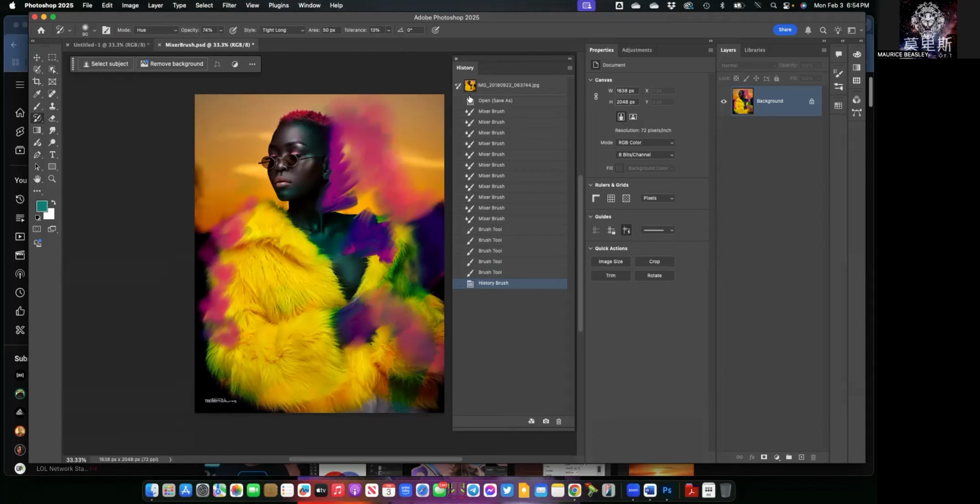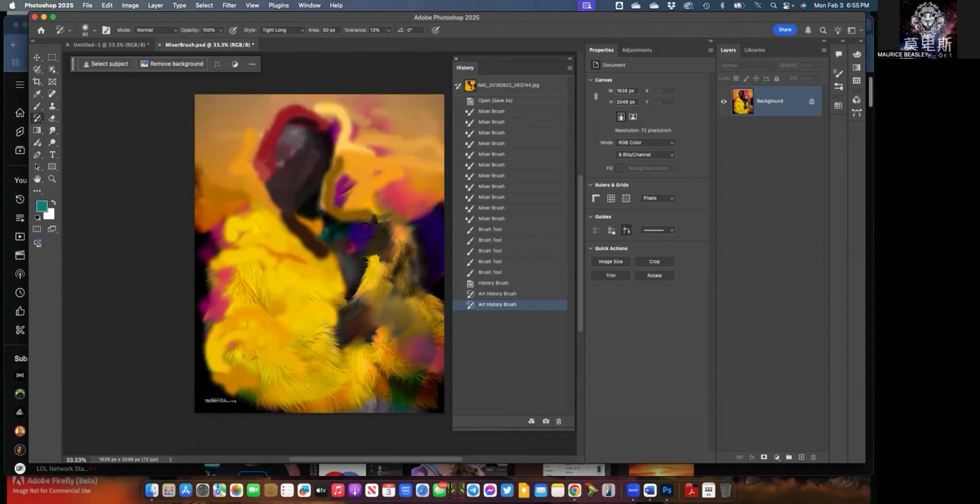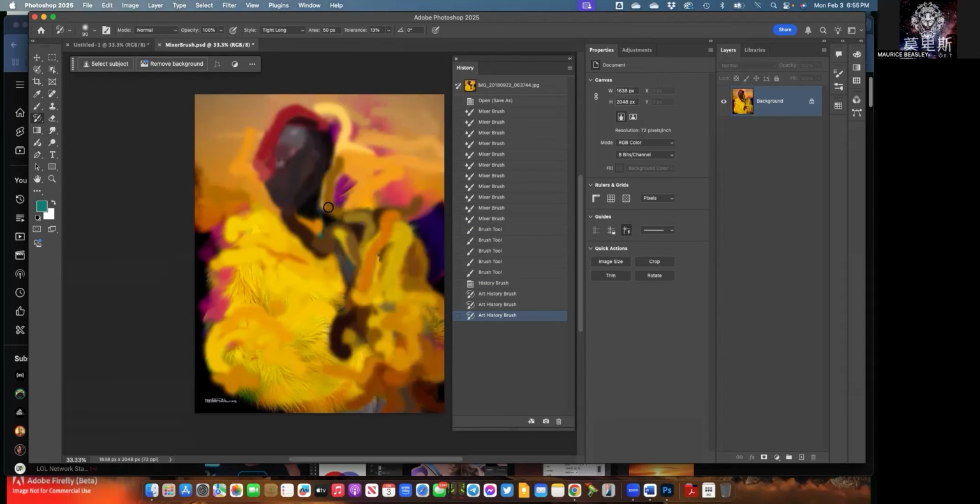I can paint back to a particular point with the history brush, but the art part does. It's not showing. Hold on. Let me turn the opacity up. Let me change the blend mode to normal so maybe you can better see. So what it's doing is painting back to that particular history point and bringing that information back, but you get this artistic flow of a brush effect, and it's based on this style.